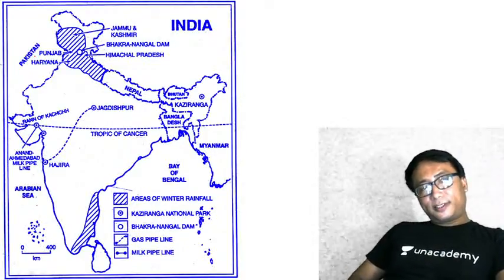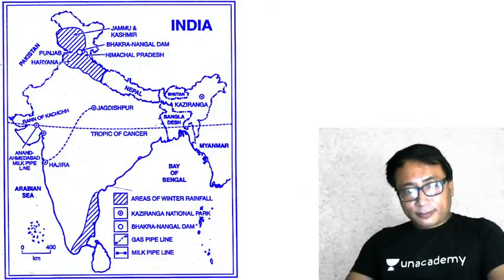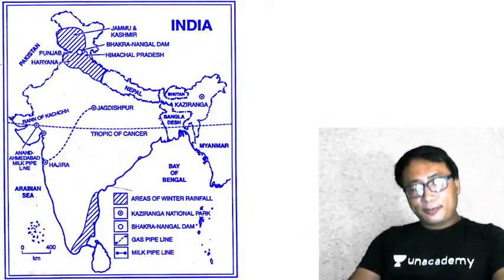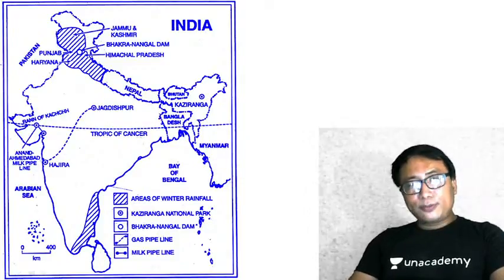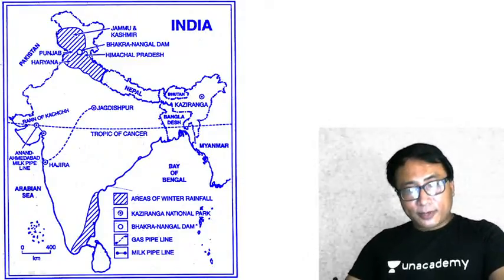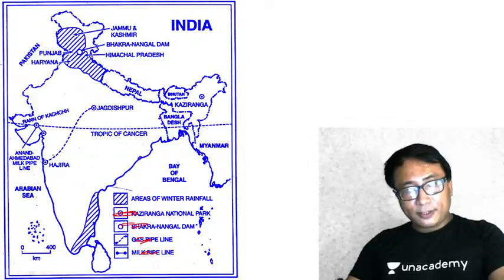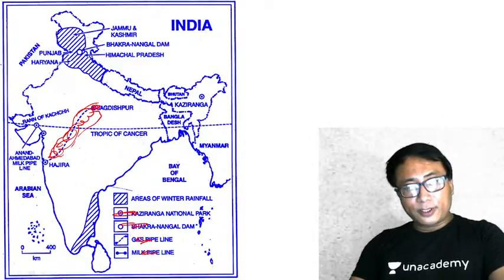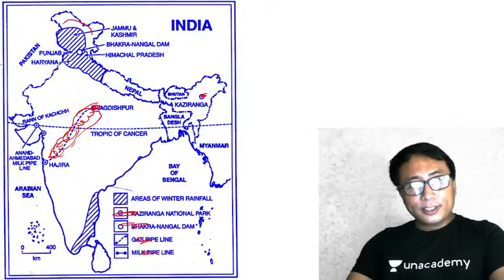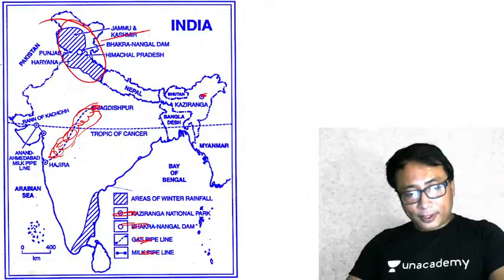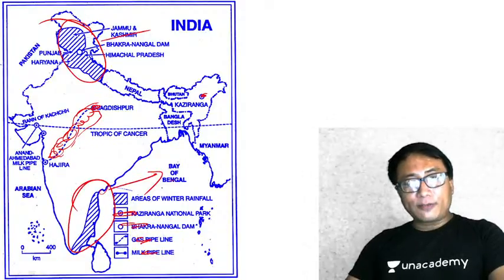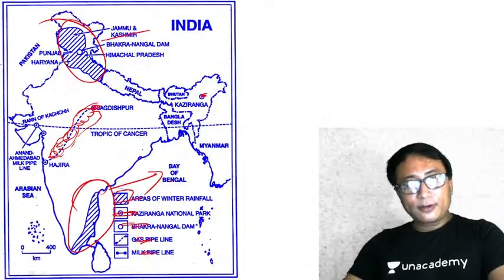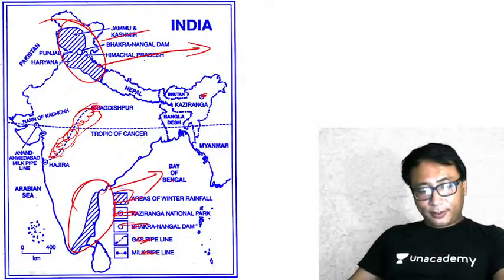So the map can be like this, a simple map. Since this map is very clear, I have provided it. Other things which are mentioned here can be ignored, like say for example this Gaziranga part, all these pipelines, you just ignore. But since the map was very clear, I have taken this for you. In the outline map of India, this region is experiencing winter rainfall. So in an outline map of India, quickly draw like this, and on the side you can just refer or just mark like this. Either way, but in the outline map.